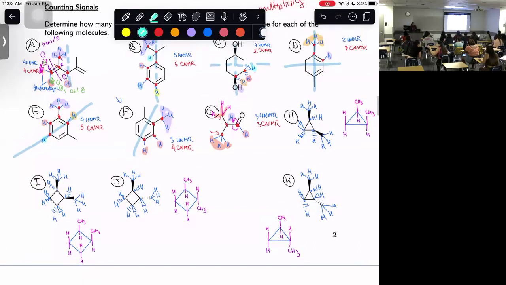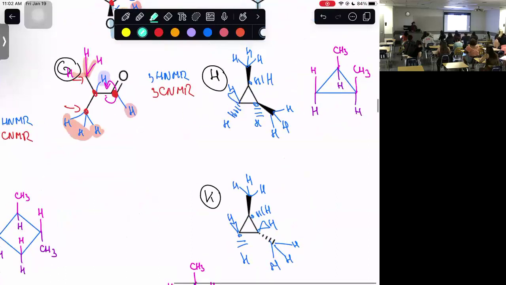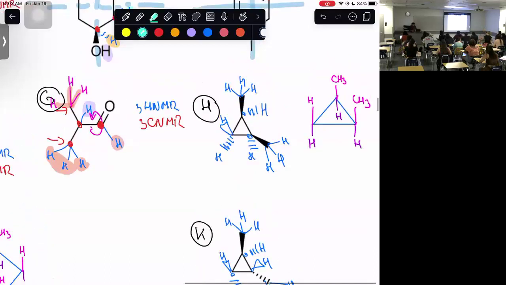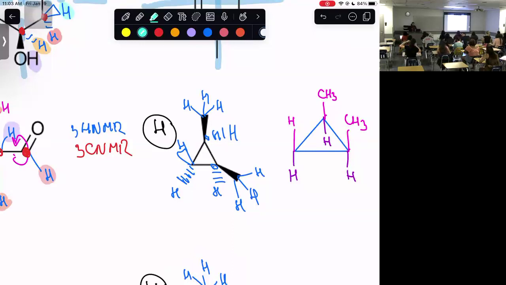Okay, so during last SI session, we were talking about counting signals for both HNMR and CNMR, right? Now, do we have any questions on the problems we worked on the previous session? We're good? Okay, so now, the ones that he usually likes to put on the test are the ones that we didn't cover. The cyclic ones that are shown with stereochemistry, which actually probably you've seen at least a triangle looking shape before in Orgo 1. So let's start with the cis version of the molecule. You have to know the number of signals for both cis and trans isomers.